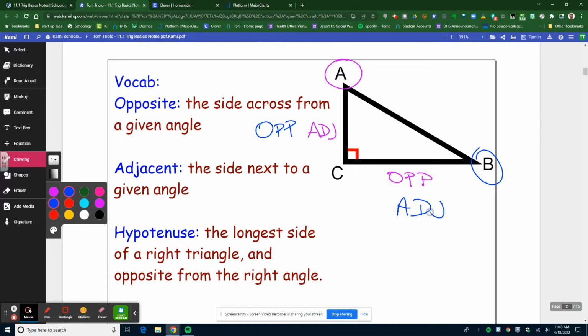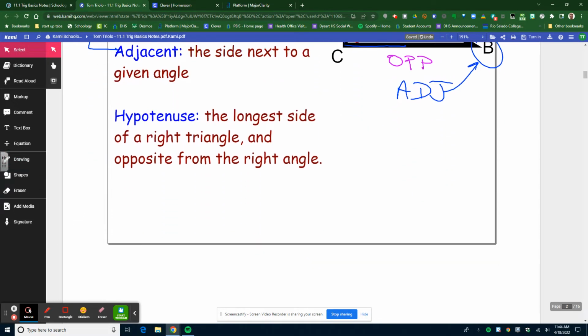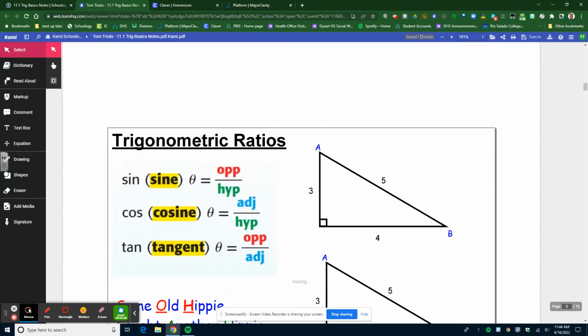And the way you figure it out is really simple. Adjacent means it touches the angle. Opposite means it's on the opposite part of the triangle, and it does not have any side in common with that angle. These two only refer to the legs of the triangle, in other words, the two parts that form the right angle. Hypotenuse is always opposite the right angle and is the longest side. This is all stuff that you know. If you didn't, well, you just got a quick lesson about it.